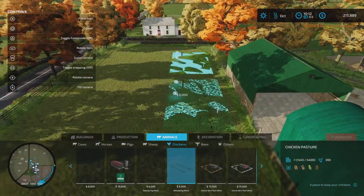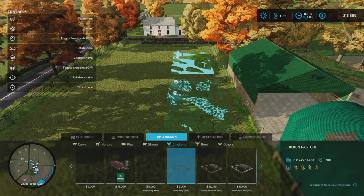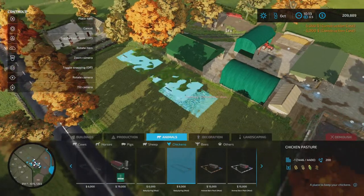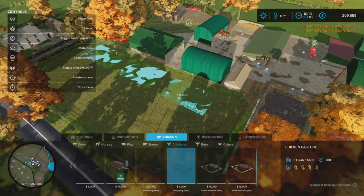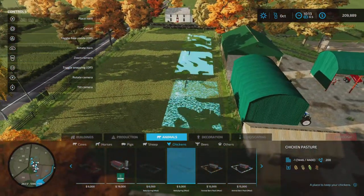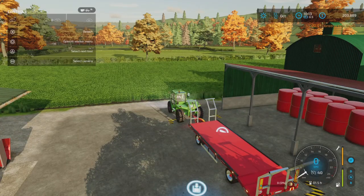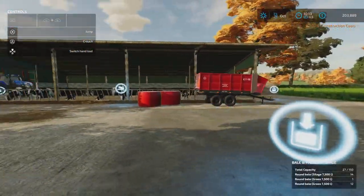One there. And one there. That's 400 chickens. Should we do three? Yeah, you know what? As you know, I'm here now, and I'm in a good mood. There we go. I'm gonna do three.